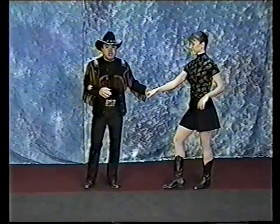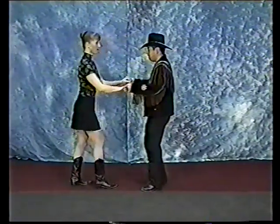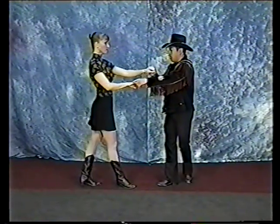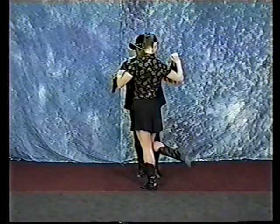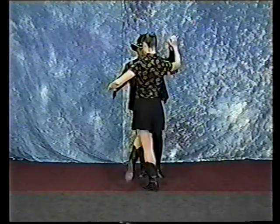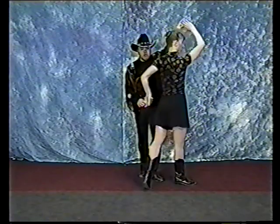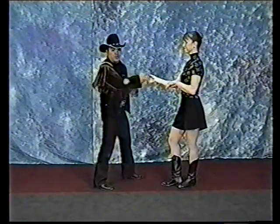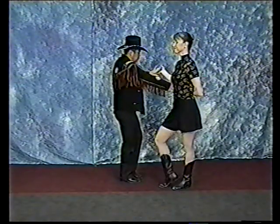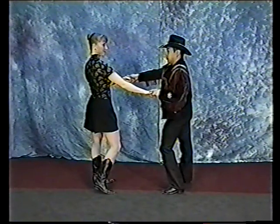Ladies footwork quickly again for that figure four. She walks forward. One, two. She comes up on the and she kicks on three, three. Comes up on and into the figure four, steps on four, and then turns around five and six. Okay, I was supposed to keep the hand. And then from here, one, two, three, four. Set the lady in four.